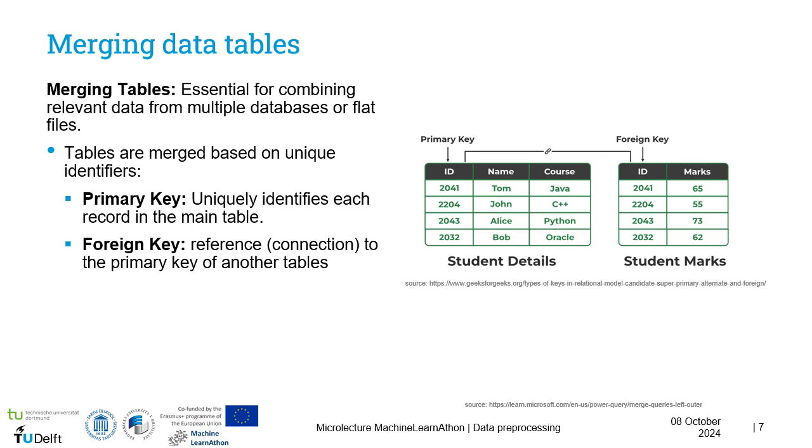Especially in databases, we have data in different tables, but we can also have data in different flat files, and we want to be able to combine them into a single data frame. In order to do this, we need to have unique keys or identifiers in both tables. In the main table, we call it the primary key, and in the table we are joining, we have the foreign key. And based on those two keys, we are able to combine information.